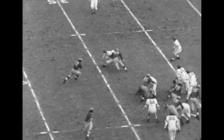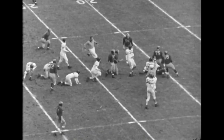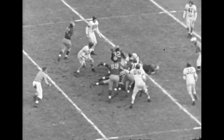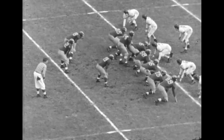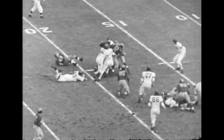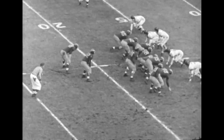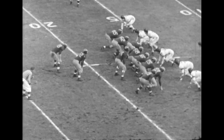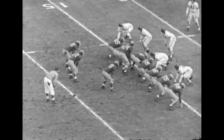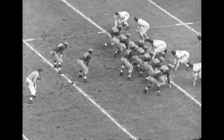Pitch out this time to Straffin, who's in there in place of Dufek. Gets away from the tackler, finally pulled down as he gets to about the 23. Kutich driving straight ahead — little fella but he's got a lot of push, and it's the first down for the Wolverines. Another pitch out to Straffin — Straffin starts his way back upfield, this time gets to about the 17. Straffin with the ball, fakes the handoff, goes straight ahead, gets down to the 15.